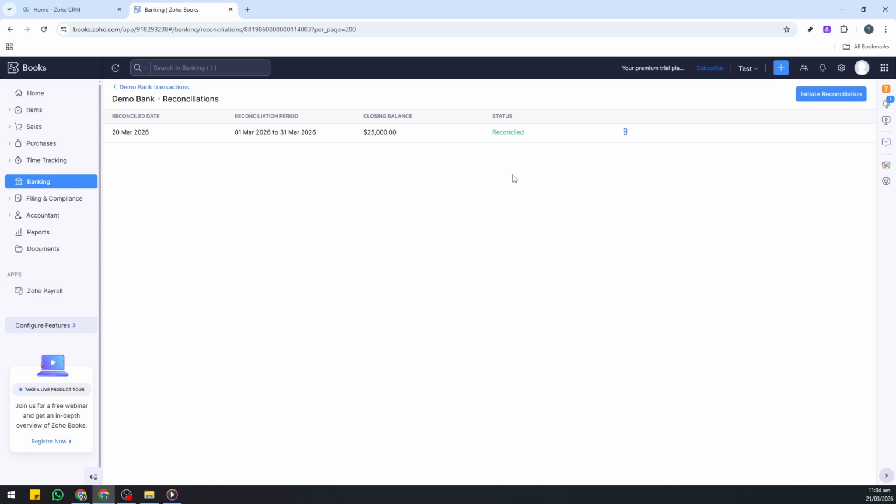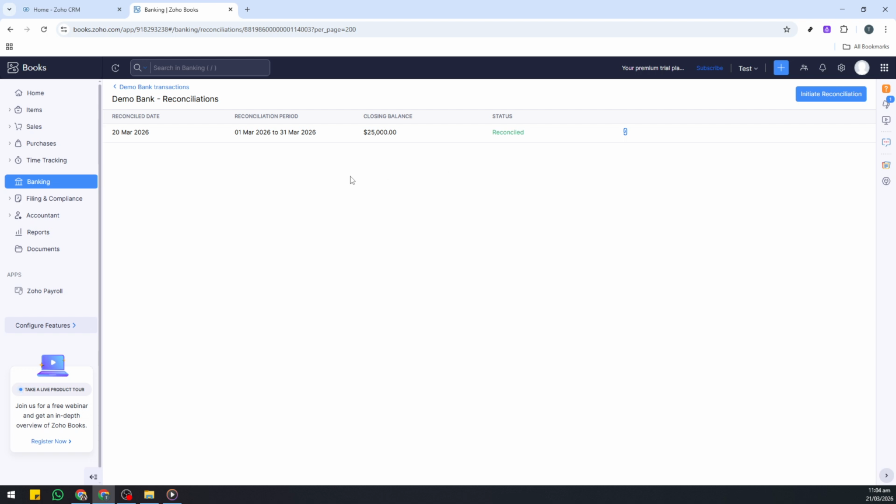Transfers between your own accounts must appear in both places to reconcile cleanly, so make sure those have been recorded and match correctly. If you accidentally reconcile the wrong transaction, it's fine. Just unmark it and continue. The key is to keep everything aligned strictly to the statement for the dates you selected. Once you've reconciled all matching items and your difference is zero, you're done.